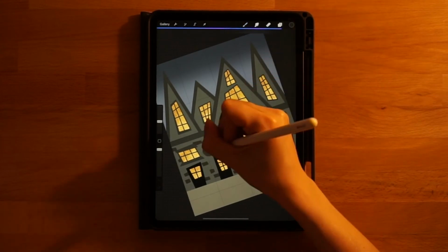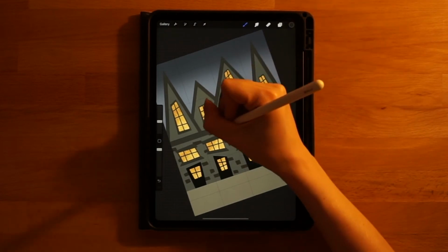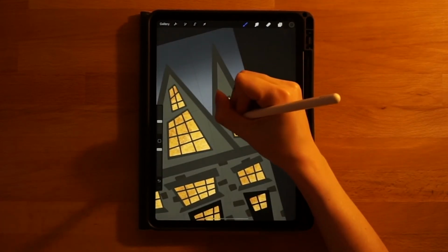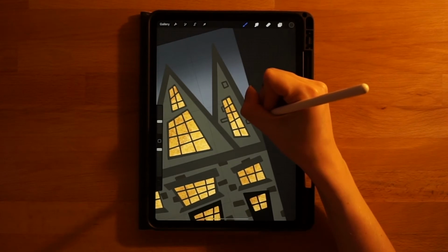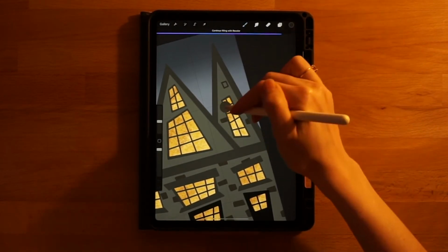Okay, so that looks pretty good for the bottom. Just kind of fill it in if you think that some spots look a little too sparse. And then we are going to move on to the top, and we're just going to do the exact same thing. There isn't quite as much room to be filled up here, but we'll just add a few to make it look good.